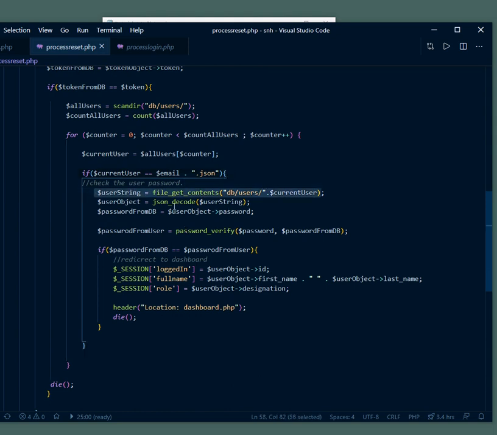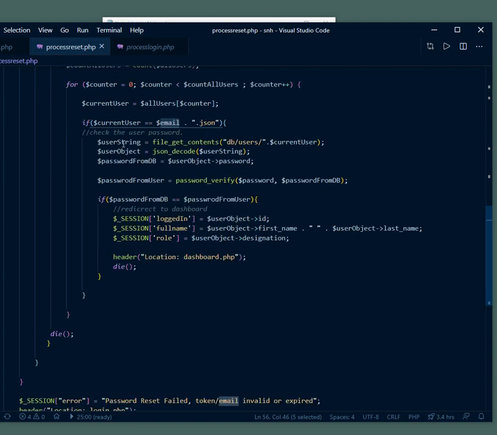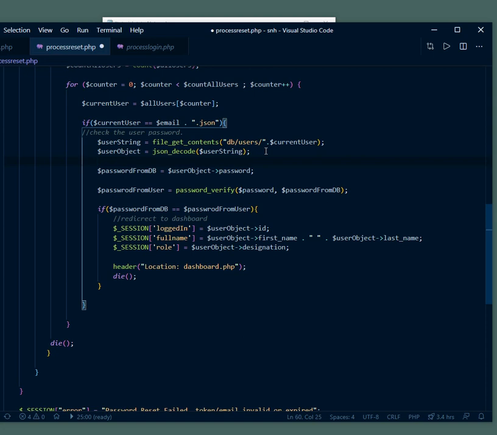So I'm going into the users table or users folder. I'm going through each of them until I get to the one I need, which is the one whose email is the same as this. And I'm going to get that user and save it into the user object. So I'm going to update each part of that user. Well, I need to update just the email. I need to update just the password. So I'm going to get that password and reset the value of that password.